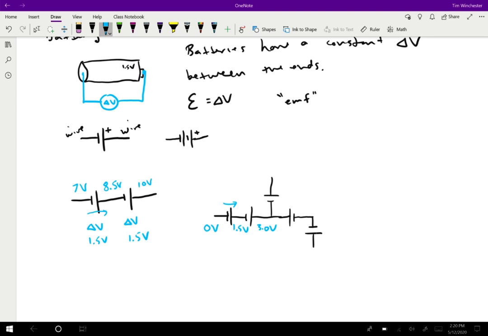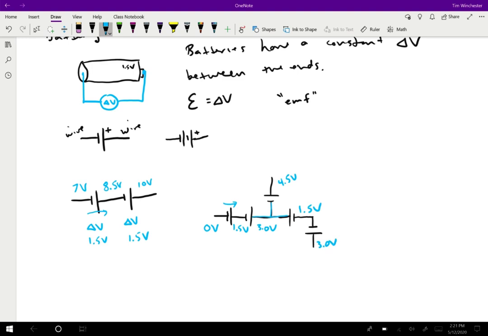Okay, so everywhere in this little T-shaped piece here is going to be the same potential, so all of that is at 3 volts. If I then go up to the top, I'm going up another battery, so that will bring me up to 4.5 volts over here. All right, meanwhile, if I go from the 3.0 volts to the right, then I'm going down a battery. So notice I'm going from the longer wire to the shorter wire, so from the positive side to the negative side. So that will make this wire be 1.5 volts. And then when I go down this other battery, well, I'm going from the shorter wire to the longer wire, which means that this will be 3.0 volts.